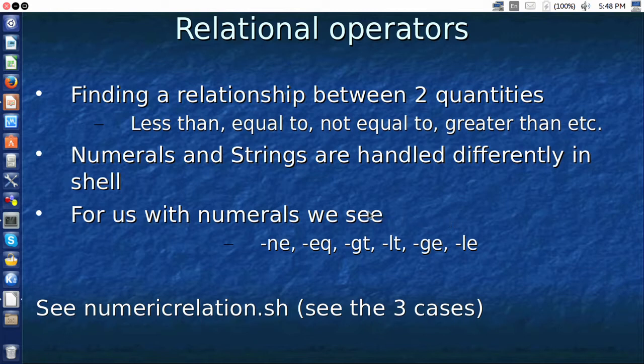So, when you are doing numeric comparisons, you are supposed to use these symbols. This is slightly odd, because in general we use the keyboard symbols of less than, greater than and all that. For those who have done other programming languages, this will look slightly odd, but that is the way the shell is.